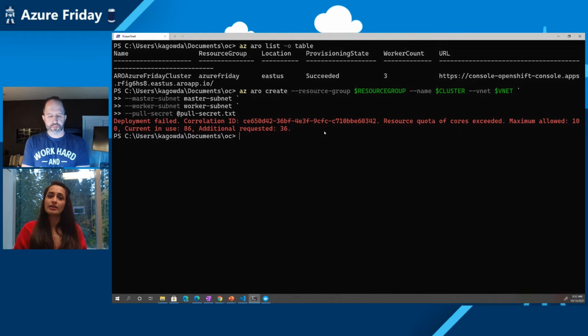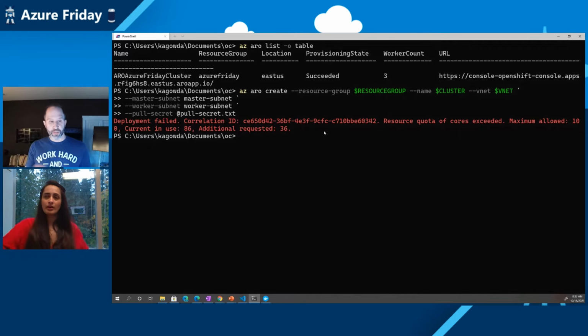As I said with Kubernetes, one thing I think is a good thing to touch upon is that the master and the worker, both of them, are on the customer subscription with Azure Red Hat OpenShift. You might not see that with the other cloud provider Kubernetes, but in this case, as this is a fully managed service, we put both the master and worker on the customer subscription, and at the back end, the team manages if anything goes wrong with the master as well as the worker nodes.